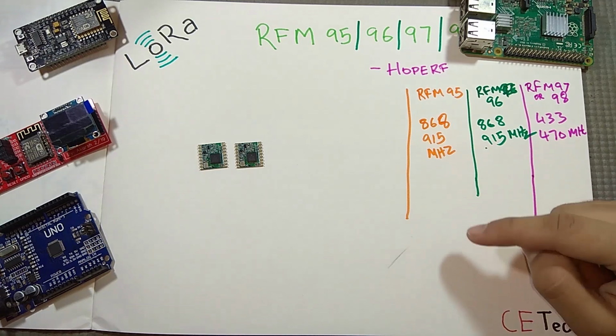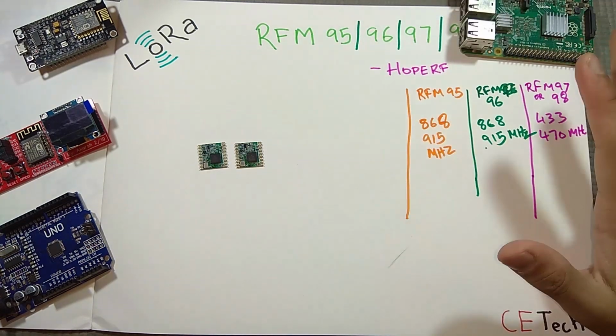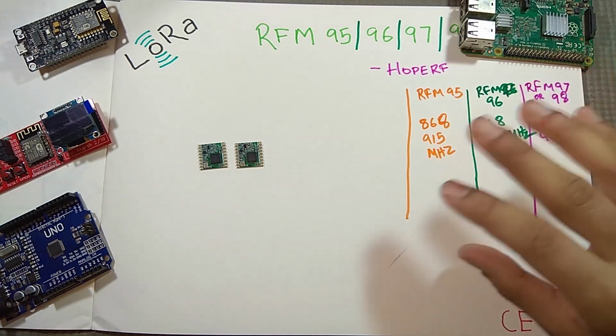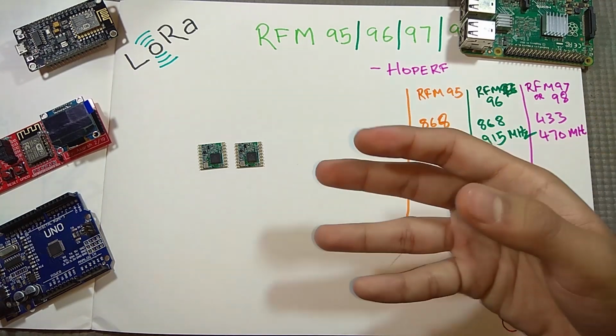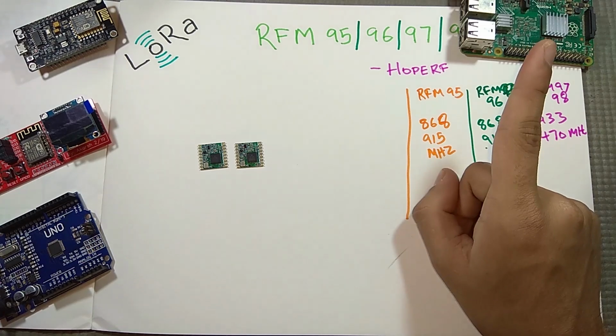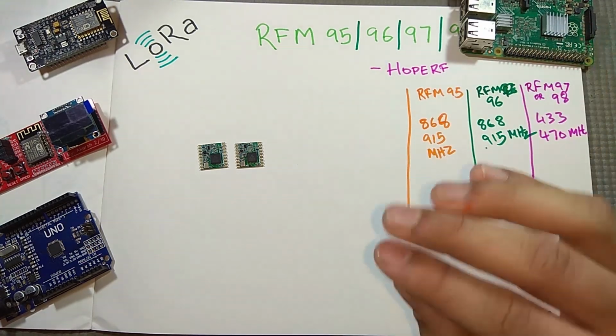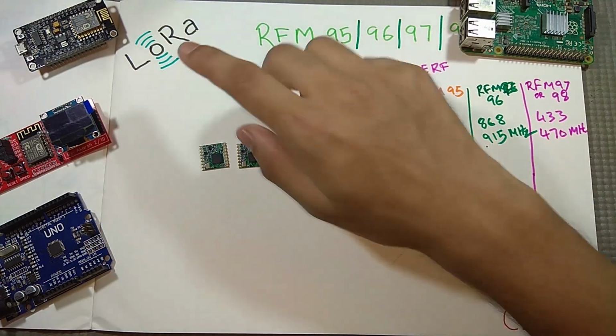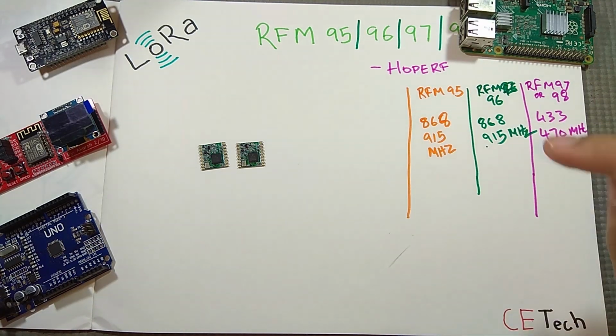There's this thing called spreading factor. I've done a whole big video explaining the LoRa thing, with the LoRa spread spectrum techniques and all that. You must watch that video. I'll link that up over here. That's a pretty informative video about how LoRa works and all that. So I'll not cover that over here.